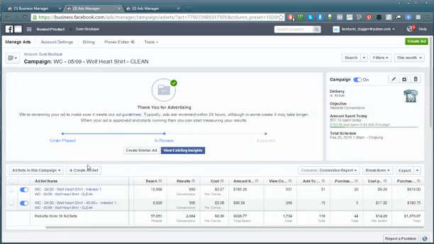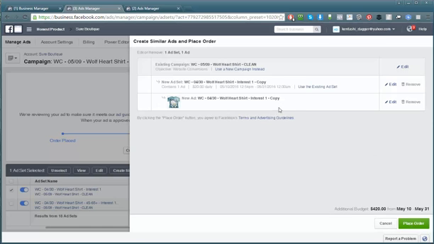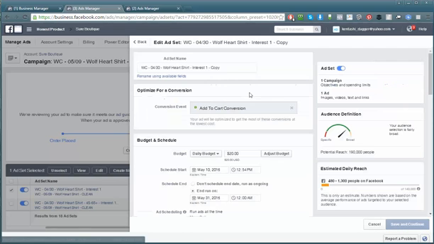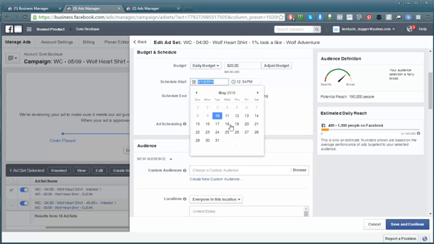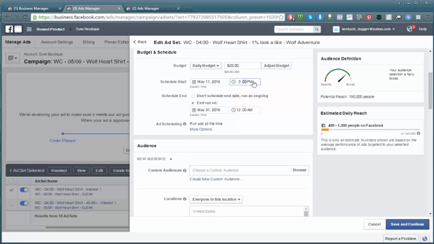So how I did it again is basically I just clicked this, create similar ad, right? Because you want them in the same category, and what you need to do is just change the name so that you can identify the keyword of it. So lookalike 1%, because you know that was lookalike 1%, and then custom audience. Wolf adventure. Nothing changed here, it just needs to be changed the next day morning, 3 a.m.